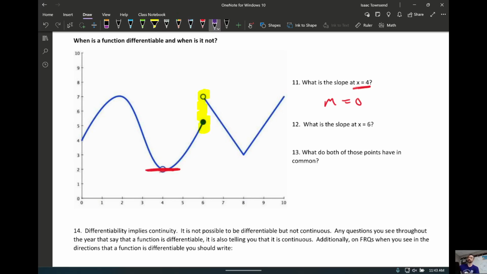Which part of the line are y'all looking at? Over here or over here? Exactly, that's the problem. If I want to know the slope at 6, you don't know if you're looking at this line and thinking about rise over run, or if you're looking at this part of it. I guess you could try to sketch the tangent line and guesstimate rise over run. But there is no slope at x equals 6. What do both of these points have in common? Well, they both have a hole. But remember, slope basically means derivative. So we could take the derivative at x equals 4.